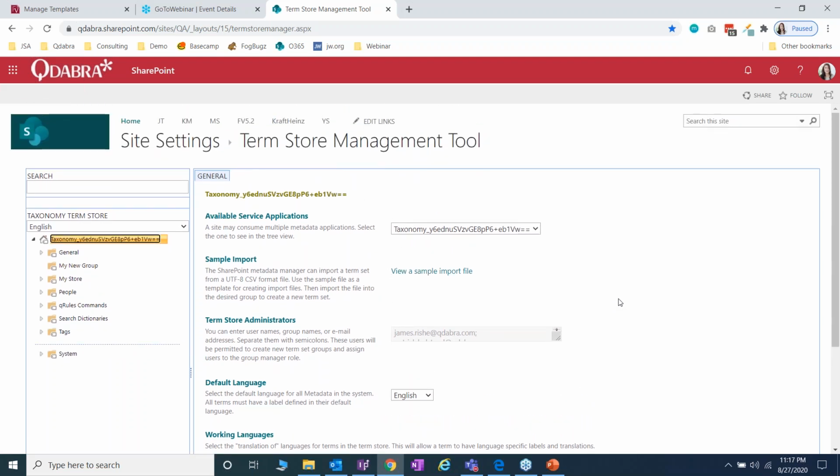I think that most global admins can access this, but they also have to be term store administrators. So a term store administrator should add you in here. So after you have permissions, you'll be able to access the term store. And then once you navigate here, you can click on this taxonomy root.